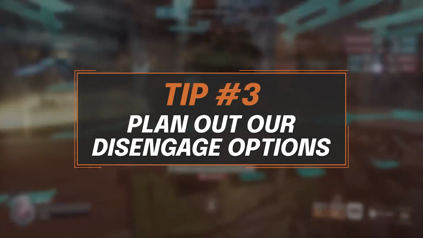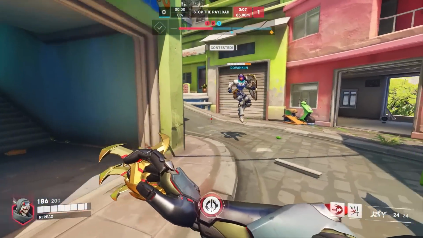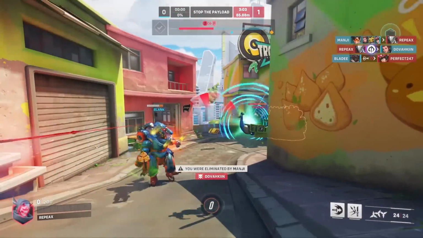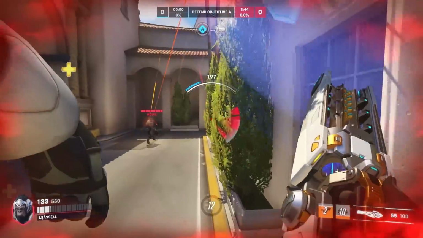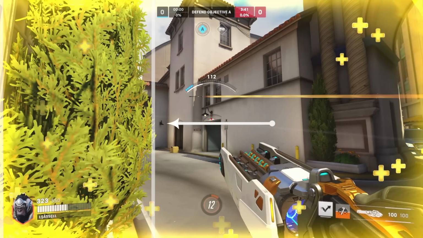What this means basically is we need to have an escape plan ready to go if the worst possible case happens. If our entire team dies, if the enemy team starts using 5 ultimates, if we need to get out right away, we should know how to do that. You should still have some natural cover to rely on for immediate threats, but you should also have a plan of action in case you need to back off that position entirely.